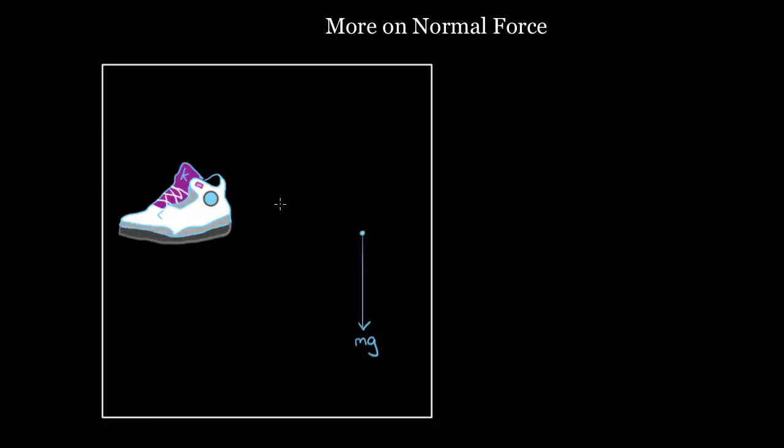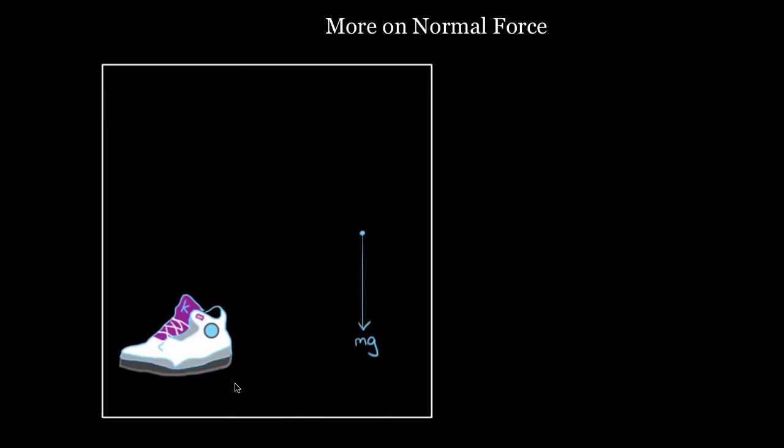But they're so used to having normal forces. I mean, normal forces pop up in so many different questions. It's almost just like a reflex. People just automatically put, whoop, there's a normal force. There's got to be a normal force, right? There's always a normal force. But there isn't always a normal force. If the shoe is not in contact with the surface, you don't have a normal force. It's not until this shoe makes it to the ground or touches another surface that you'll have that normal force.